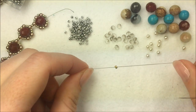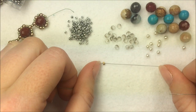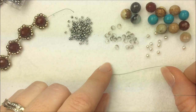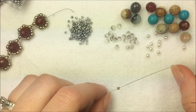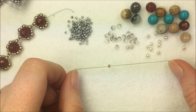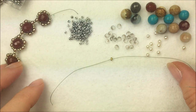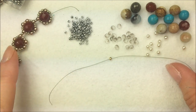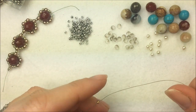The stop bead will eventually come off the project, and I always like to use a color of seed bead or smaller bead that is not in the project, so by accident I don't mistake it for something that is supposed to be there. So again, this is a very simple design. It's something to kind of bridge that gap between stringing and bead weaving.